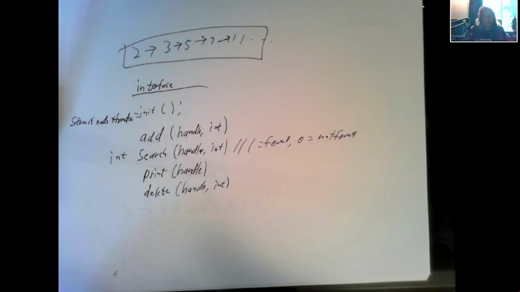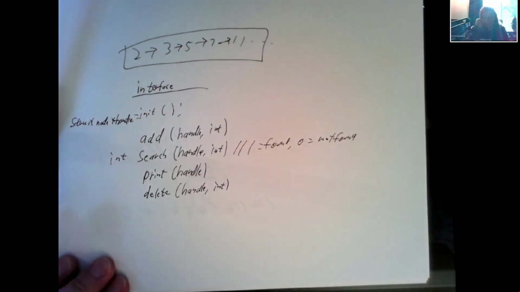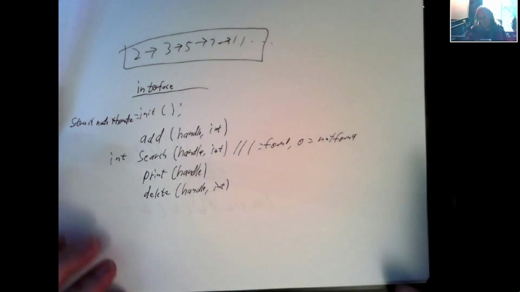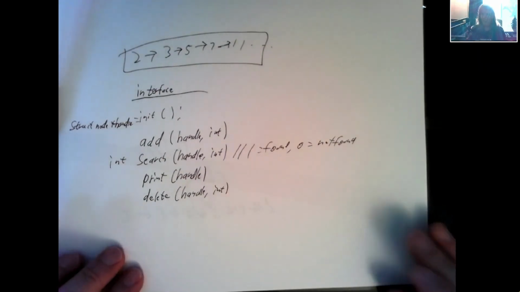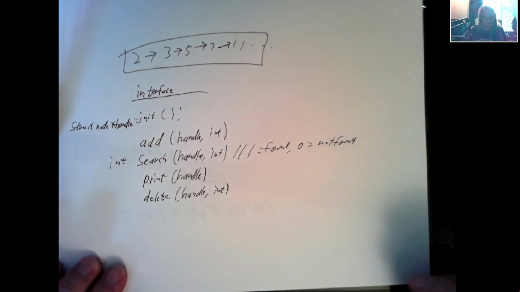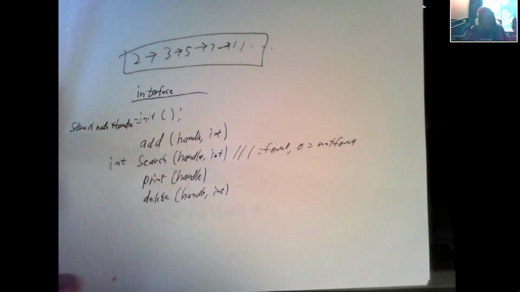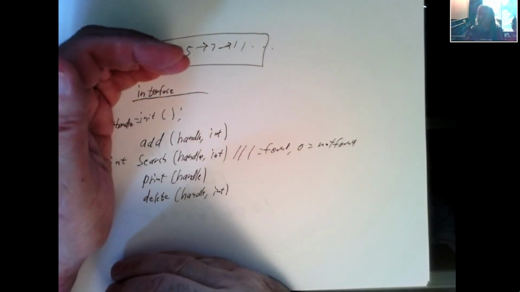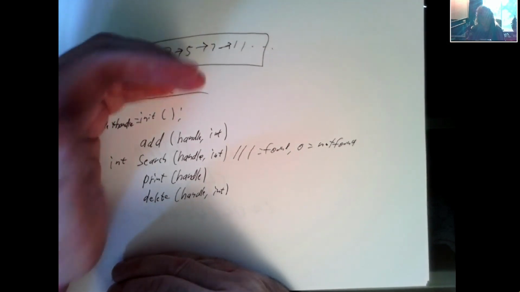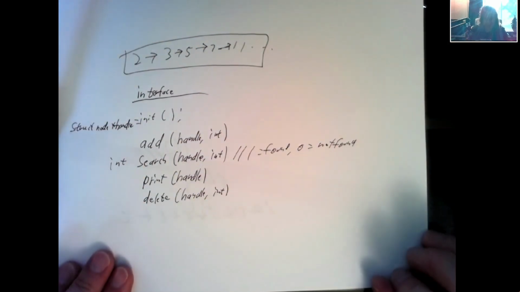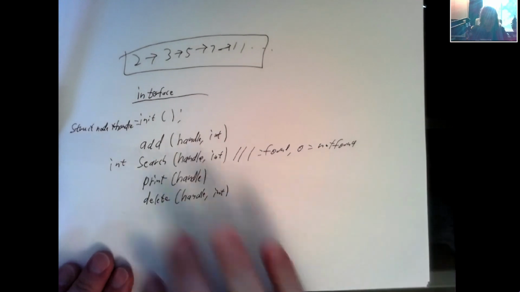Alright, so here's the idea. We can write the code for these things, and we're going to develop some of that code right now, and you're going to work on some of it in your problem set. We can write the code for these functions, and then we can say, here's a set of functions for interacting with a linked list. This is your interface to the linked list. And all anybody needs to know is how to use these functions.